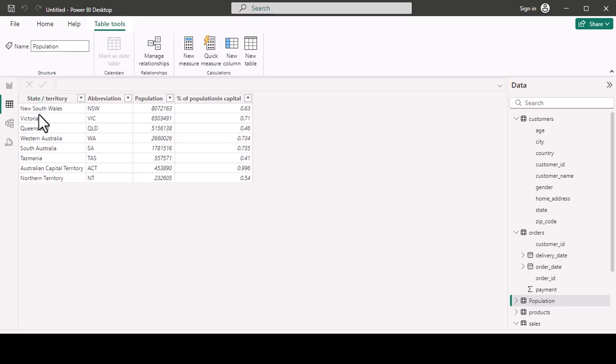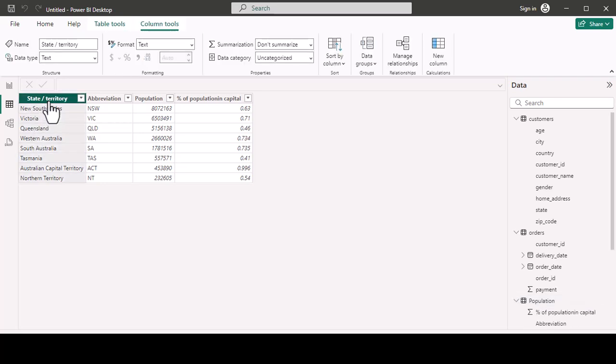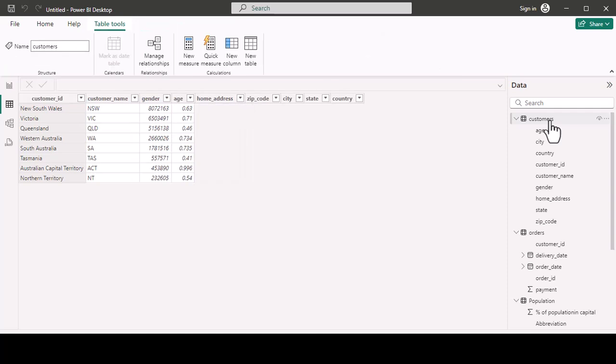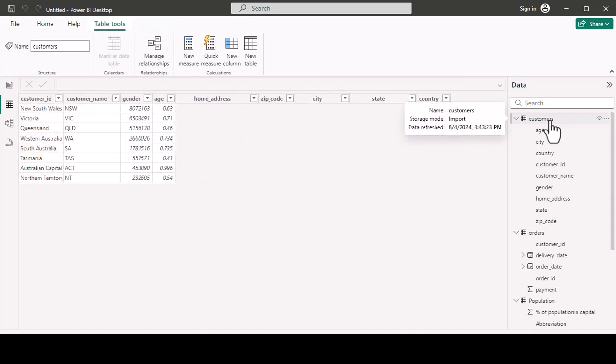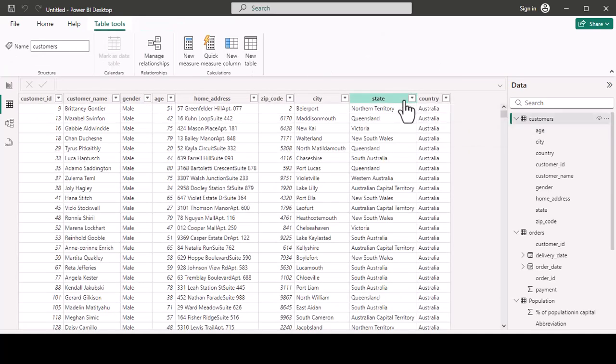Now when you check this, you wanted to create a relationship between these tables, right? When you check this column, which is state slash territory, the values there are what? These are the values, right? Look at the values here. Good. Now let's go back to the customers table, and then let's also check the state here.